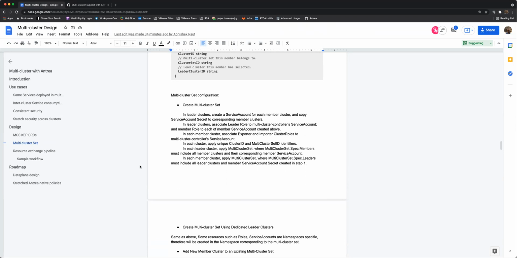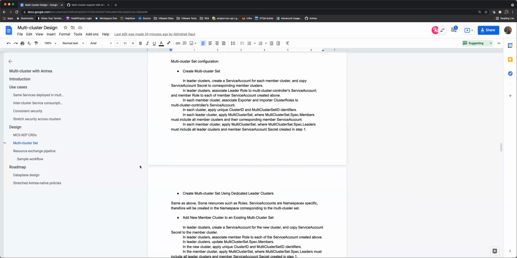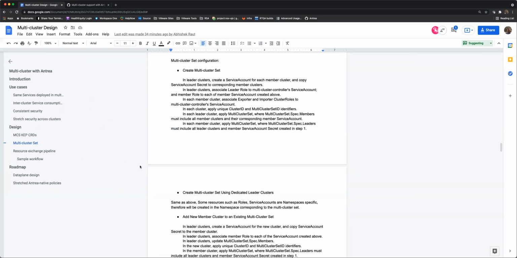Okay, let's move forward. Here are some steps and basic configuration for the MultiClusterSet. At the very beginning, we need to create or define a MultiClusterSet. There are some manual steps we require the user or cluster admin to do, because in the early implementation we wanted to do automation, but in the future we might use a command line or operator to do this kind of thing to build up a MultiClusterSet.